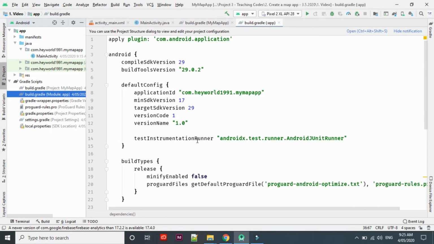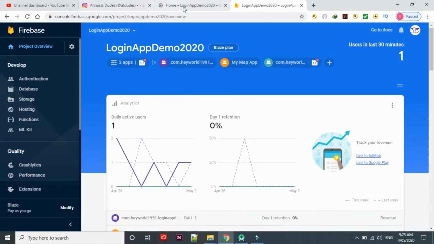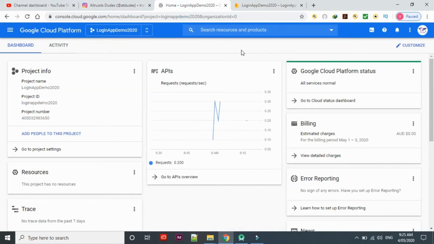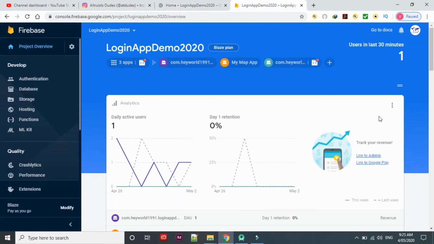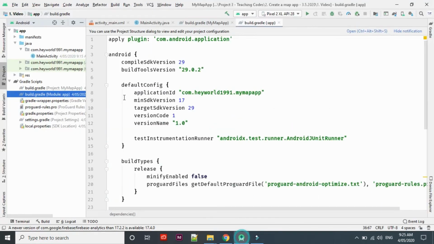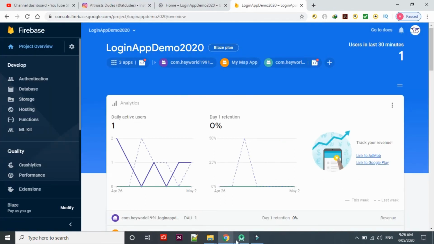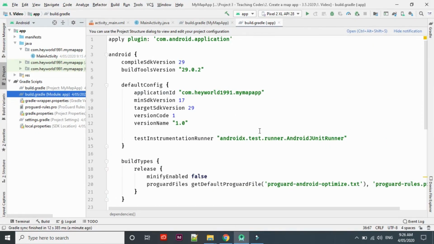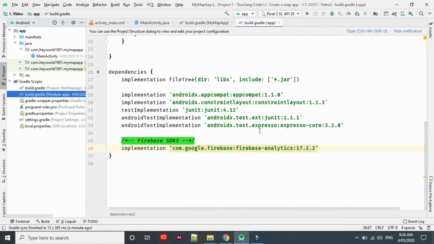If I recap what we have done, we created a Google Cloud Console, which is a main library whose items you can use and add to your application. Here we set up a Firebase project. We created a project in Android Studio, and we connected our application in Android Studio using some bridges from our Firebase database. Now everything's ready to work on, and we can start working on our project in the next video.